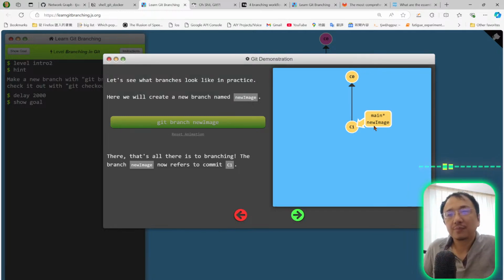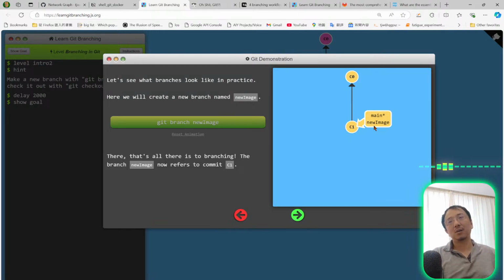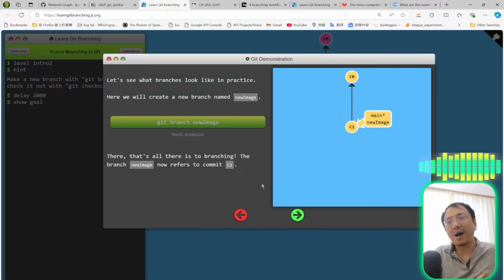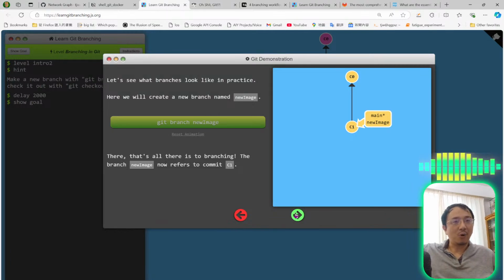With this imagination, it will be handier. For example, if you already have a main branch right here and a test1 branch right here, you have two branches.